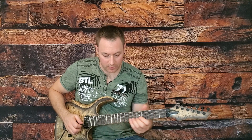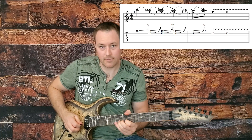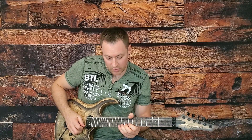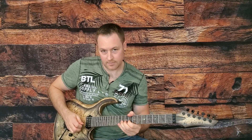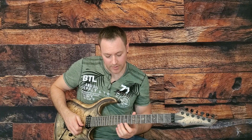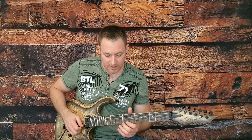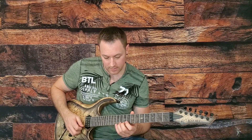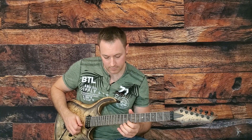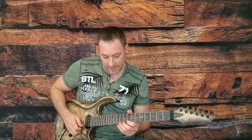Other things that you can do — you can grab two strings at the same time. Another thing that's cool: in that lick I just played, you can play notes that are outside of that scale but bend into notes that are in the scale. So these two notes are in our scale — you could hit this one and bend up. You get that little blues lick like this.